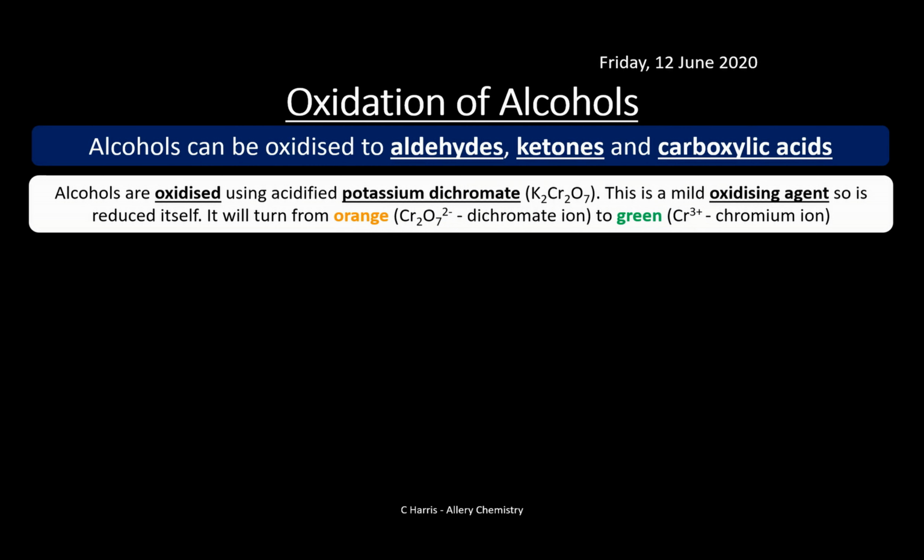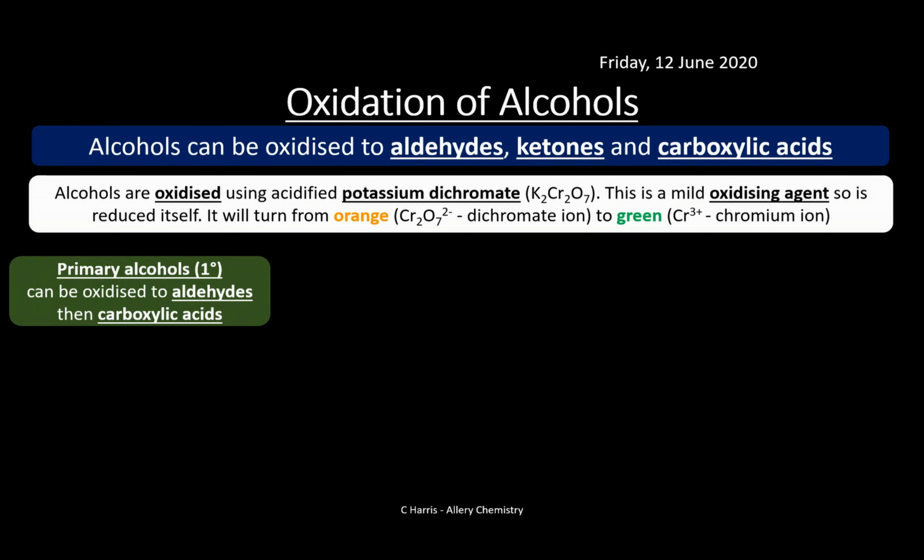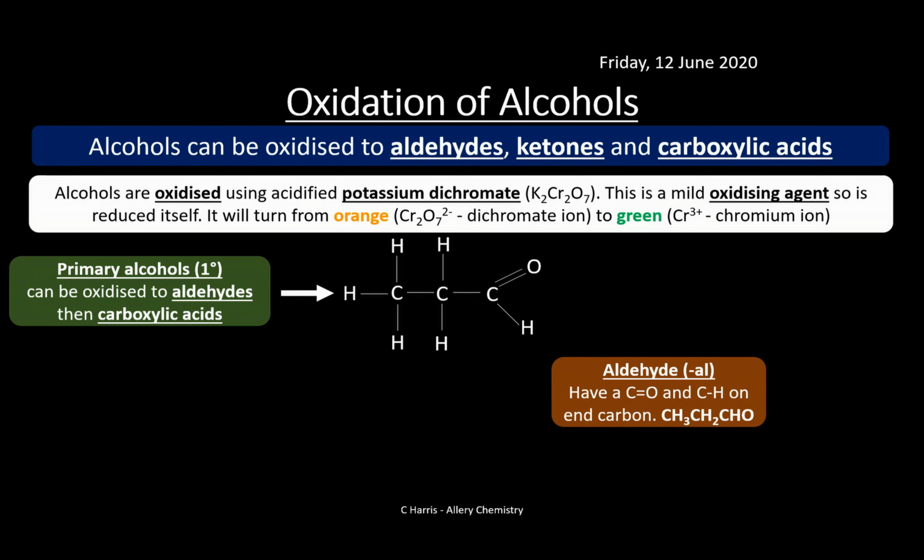That's a classic sign that this reaction has actually taken place. It's an indication, and we'll look at that towards the end of the video when we're looking at testing for functional groups. Primary alcohols can be oxidized to aldehydes and then on to carboxylic acids. The first step is taking your alcohol and converting it to an aldehyde. Your aldehyde has the carbonyl group at the end, as you can see. In this case it is propanal, because we've got 3 carbons and it ends in -al, as it is an aldehyde.